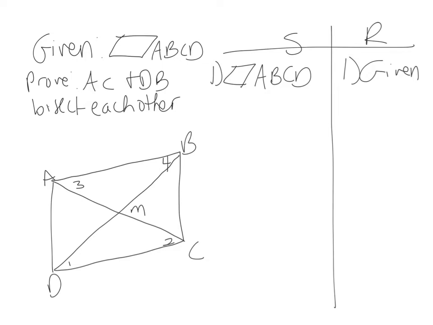All right, now I'm going to prove something new. I'm going to prove that AC and BD bisect each other. Whenever you see this symbol right here, that means parallelogram. It's the only quadrilateral we use a symbol for. The other ones you have to write out, like if you have a square, you have to write out the word square, A, B, C, D. But with a parallelogram, we can write the little parallelogram sign, and that means it's a parallelogram.